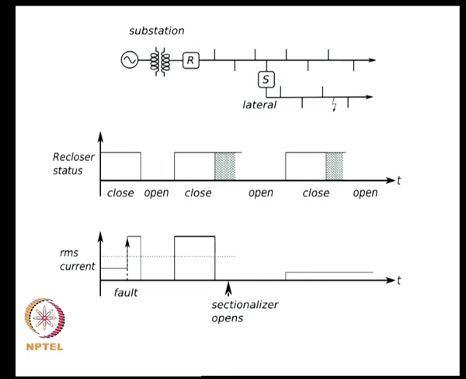There are other simple protective devices that are used in the distribution system. You can have fused disconnects, jumpers, etc. Essentially, they are isolation devices which are opened before a lineman comes and works on the particular feeder, or before the person does any repair work on the distribution system.